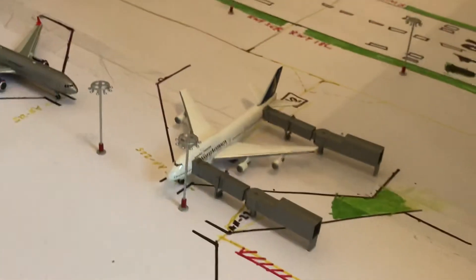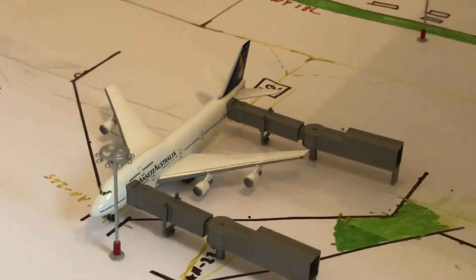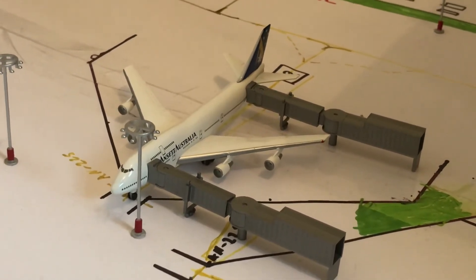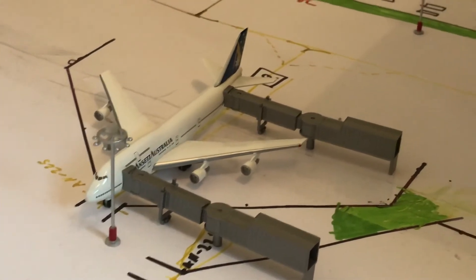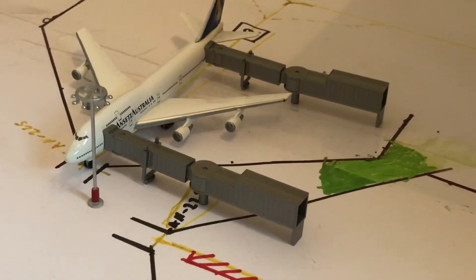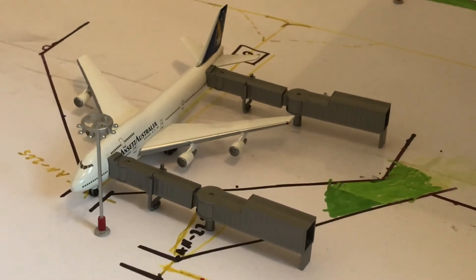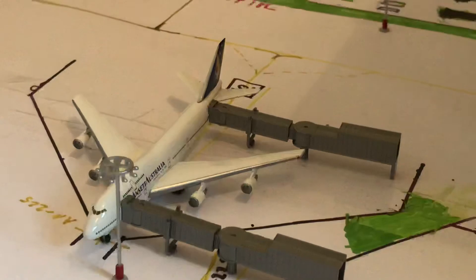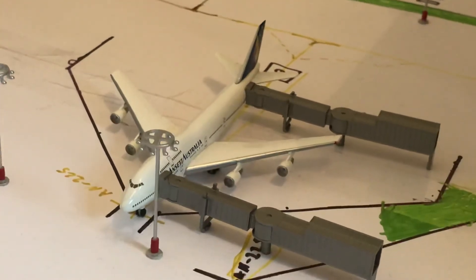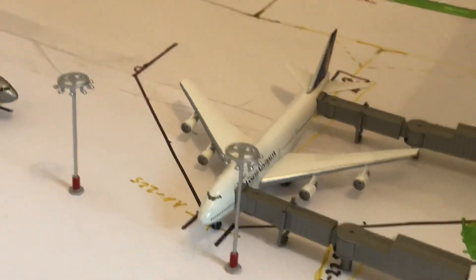The final plane for this update: we have a Qantas Australia 747-300. Full flight today — he's heading out to Perth, operated with a stopover in Doha, Qatar. I know it might seem a bit weird — why fly from the US to the Middle East and then to Australia? Well, that's how Qantas flies it. So he'll be heading out to Brisbane via Doha.